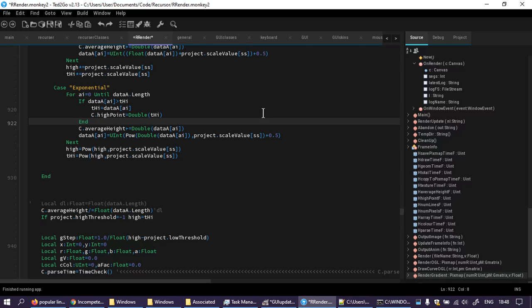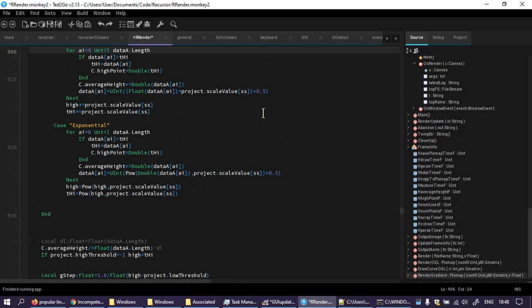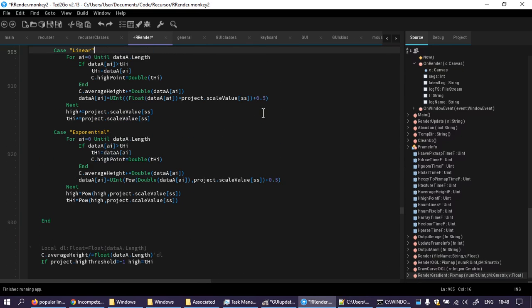Trying to figure out what on earth I'm using T high for, and why I'm not.